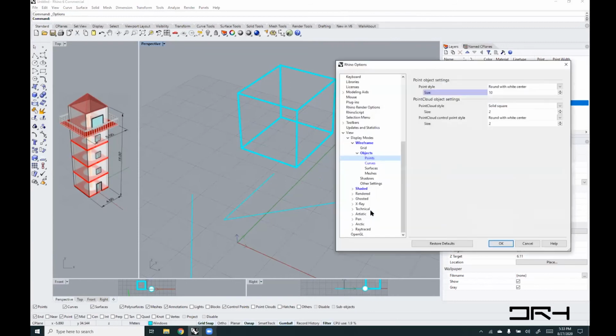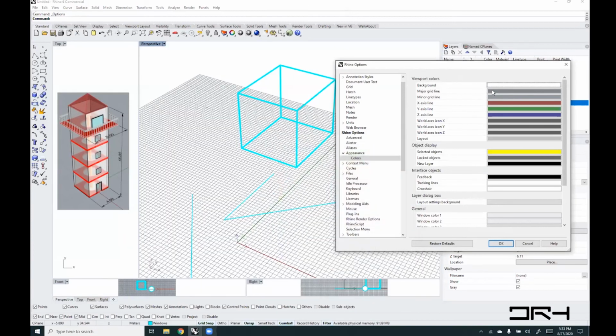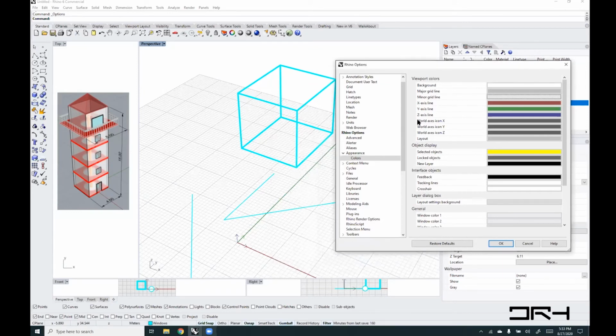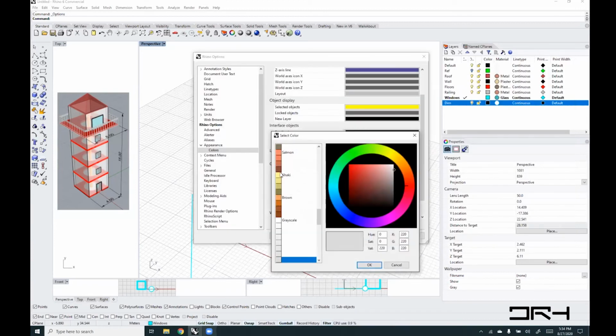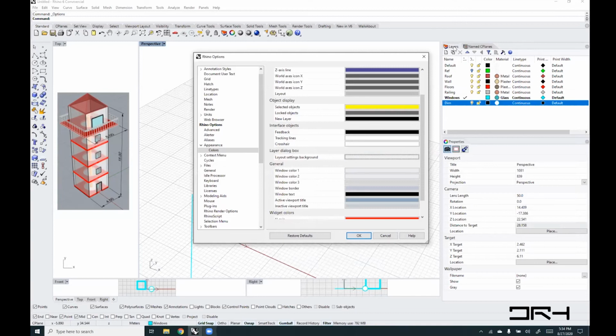One of the other areas in options that I like to customize is the appearance. So if you don't like that gray color in the background, you can change it to white, and you can change your major and minor grid colors. And you can also change the axis lines, the selected object color if you don't want it to be yellow. But also in general, if you want to change the interface, the layer dialog background color, you can start to kind of customize the looks to start to have different colors. So the layer now took the light gray.